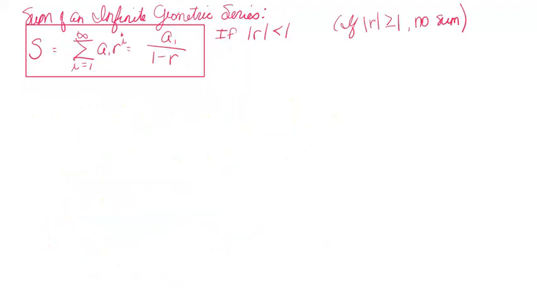The last formula we're going to look at is the sum of an infinite geometric series, which I think is a little bit easier to use. Now this only works if the absolute value of your common ratio is less than 1. So it can be negative, but its absolute value has to be a fraction smaller than 1. If the absolute value of your common ratio is 1 or greater, then there is no sum, because you're going to go on forever, just adding and adding and adding.